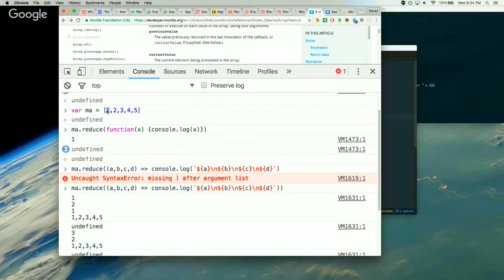Well, I think you're also getting undefined because you're not returning anything. So after the first time it runs, it's not working on anything because nothing got returned to it. Yeah. So then it doesn't have an A. Right. Or maybe a B. I can't really tell. I think it's A.